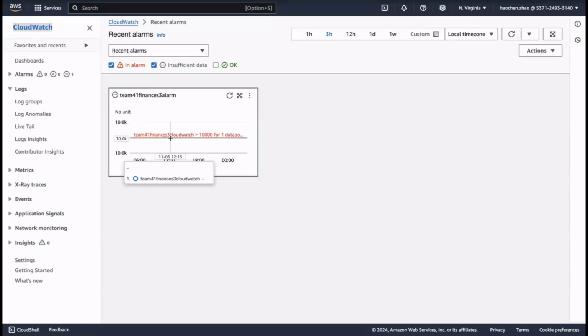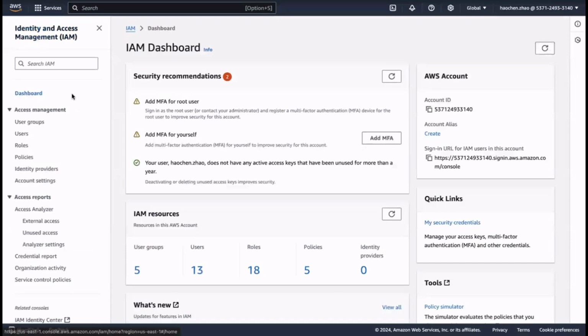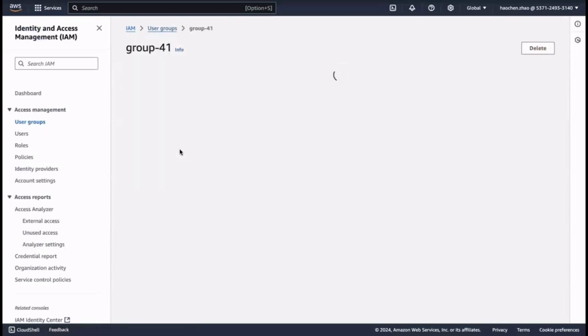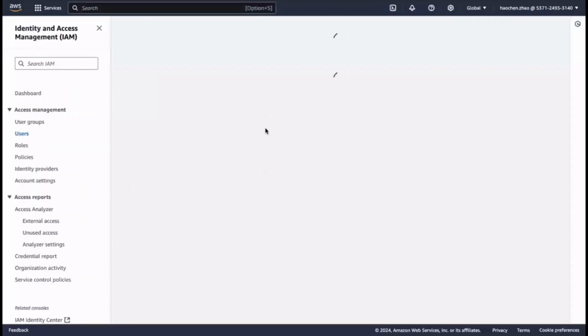The prerequisite for configuring these components is to add permissions for the users. Go to IAM, then the group or users, whichever you want. Go to my group and choose my name.